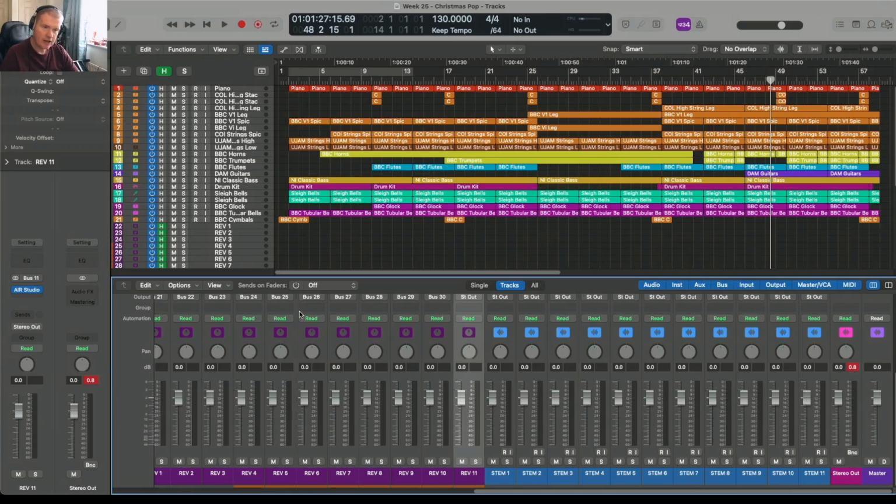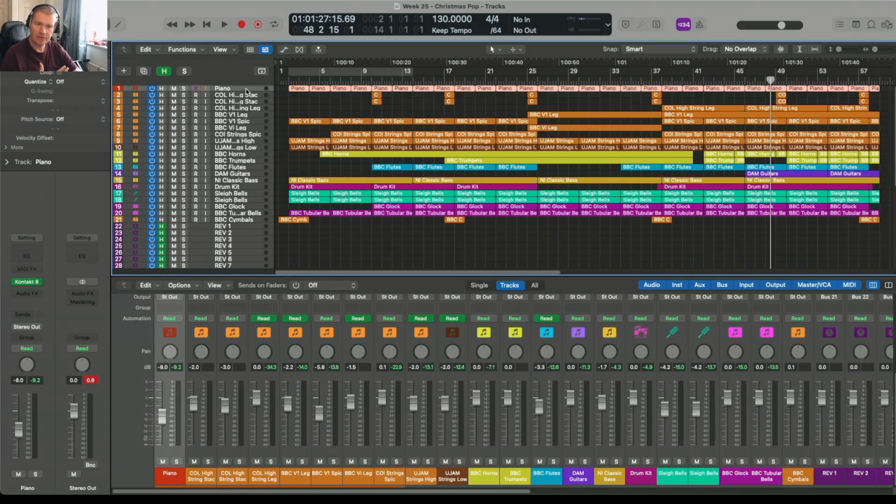Once I've done that, I'm going to go through and solo each of the instruments and check the EQ curve is how I want the sound to come through. So if it's occupying space in the low end or the high end or the mids that I don't want it to influence, I'm going to shape the EQ of each of these sounds. I'm literally going to do that by looping this end section because that's likely where all the sounds are playing, so it saves me shifting around, and go through them solo one at a time. So I'll see you when I've done the labeling and gone through the EQ for each instrument.